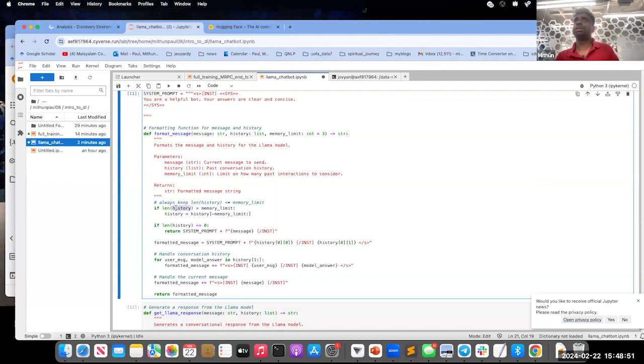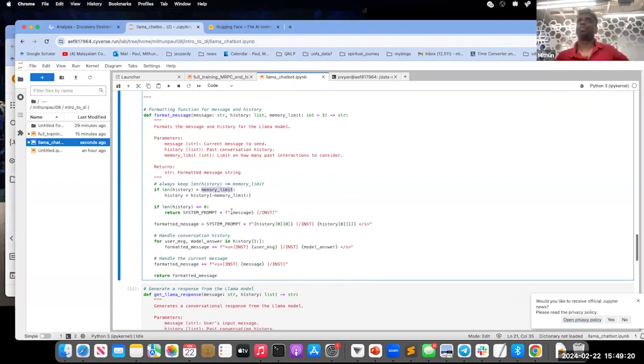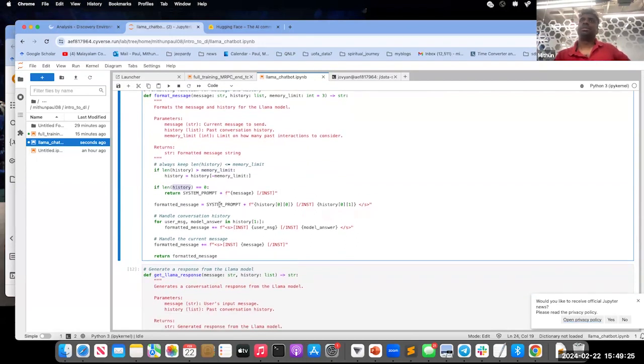there's a concept called history. History is basically saying, let's say you're chatting with a chatbot and you had 10 questions asked on the same topic, but at the 11th question, you asked a question about the first question again. So history, we always try to make sure it's bigger than the memory limit, which simply means your chatbot should be able to go back and look at all the questions you asked it in this session. So this is like an error check, a null check for the length of history.